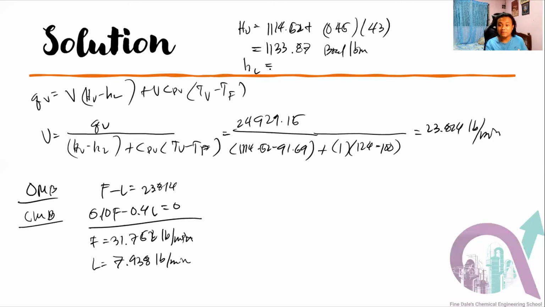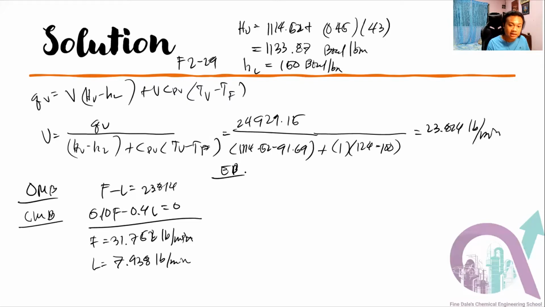So now we have HL also. Right, HL, we don't have the value for HL yet, but we can get this from figure 2. This is our figure 2-29, the dotted lines. Okay, this is 150 BTU per LBM. So what temperature did I use? The same, about 124 degrees Fahrenheit. That's the temperature to get the 150 BTU per LBM enthalpy.